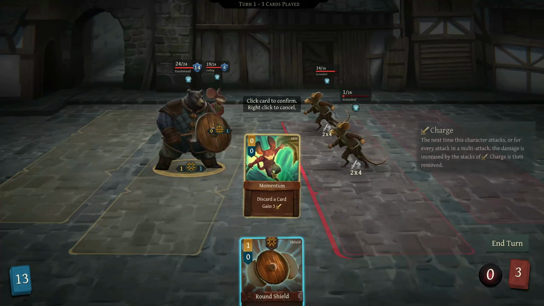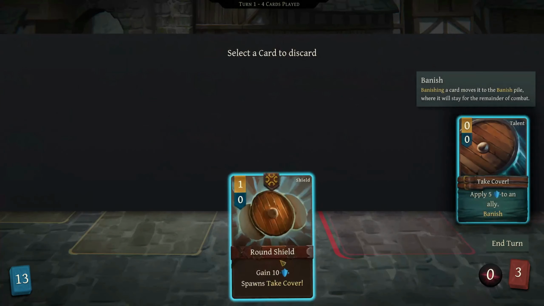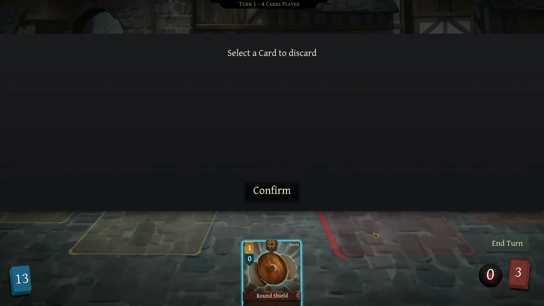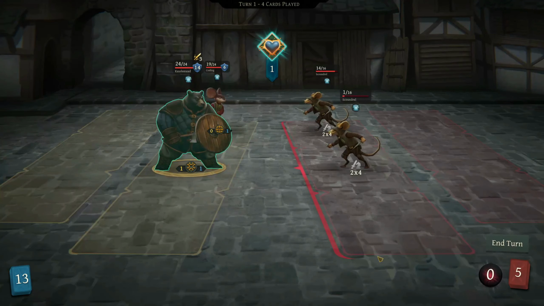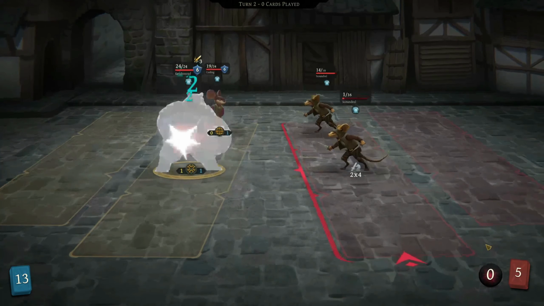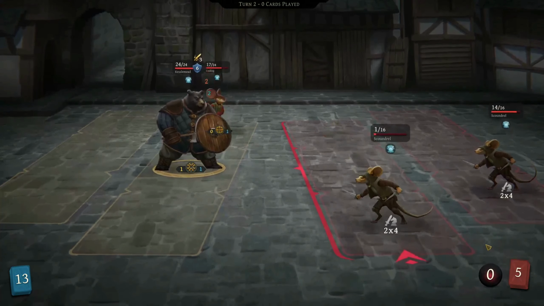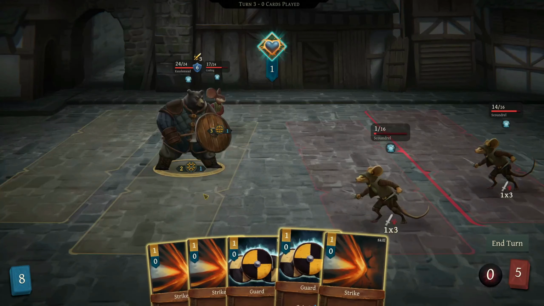Alright, well, we'll have him use momentum. Oh, well then, that's okay. Alright, so let's let these scoundrels do what they're gonna do. Opponent's turn. Oh, jeez. The what? Did they just move like knights?